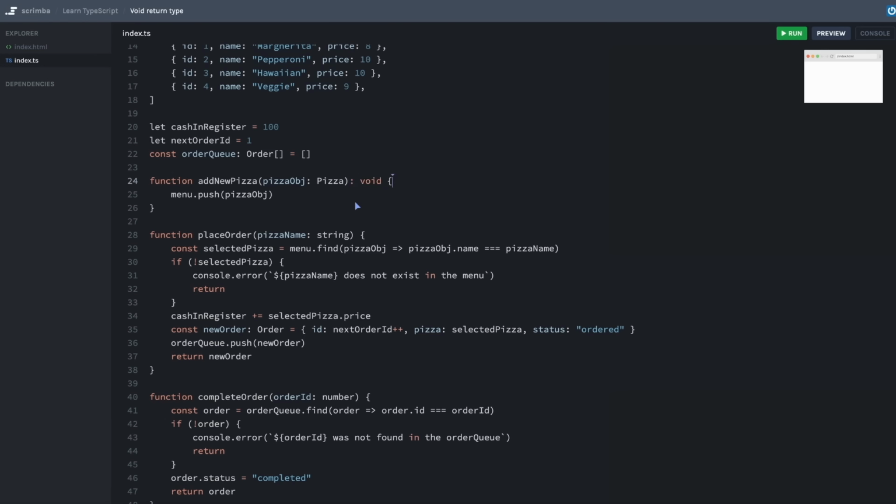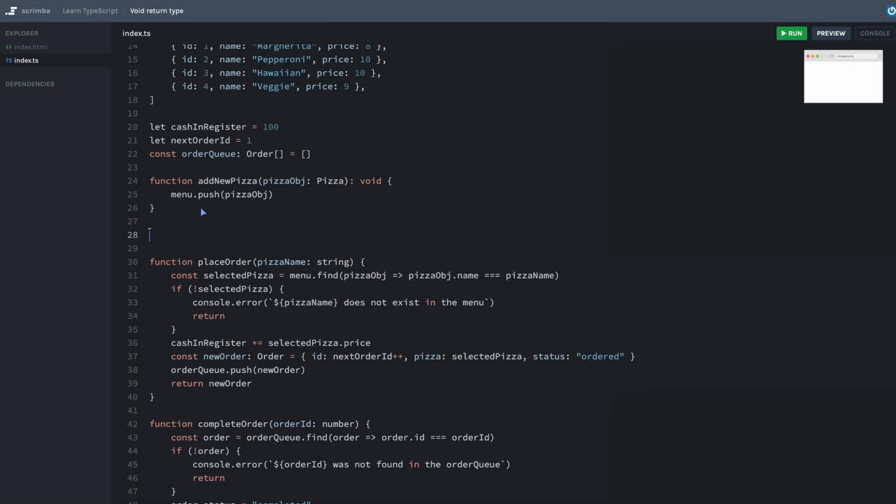It doesn't change the way that the function operates. If you try to save the return value from calling addNewPizza, you would get the value of undefined. But it helps us or other developers in the future reviewing through this code to know that we knew this wouldn't return anything. It's just performing an operation outside of itself and then not returning anything. That's about all there is for me to say about void. It's pretty straightforward. But since that was pretty quick, I want to give you a relatively unrelated challenge.